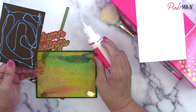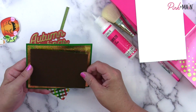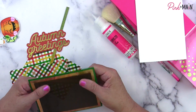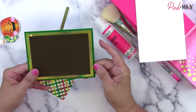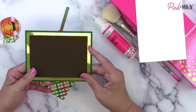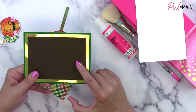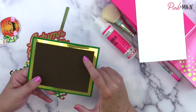So next we're going to glue down this piece of coffee shop cardstock, which is that deep rich brown. So now you can see that beautiful gold border that we have going around. So our foilable panel is 4 by 5 1/4. To get this nice 1/4 inch border, I cut this piece 1/2 inch smaller. So it is 3 1/2 by 4 3/4.